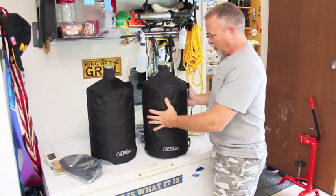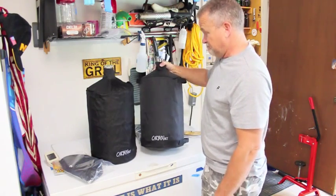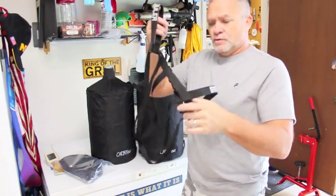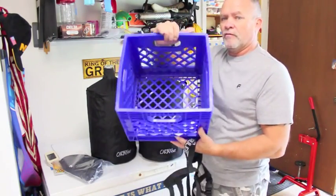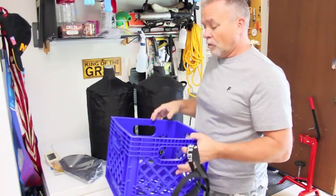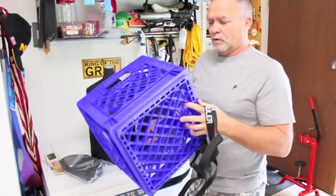So just thought I'd do a quick plug for them. Anybody out there that sees it — like I said, today's the first time I'm going to use them, but I was using the carboy hauler which works in the same manner. Inside my freezer it's hard to get four of these. I can only get three, and if I want to squeeze one more in I have to put it in without any protection, as I would call it.